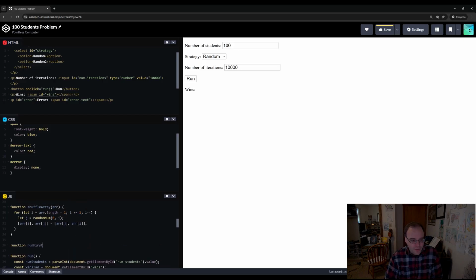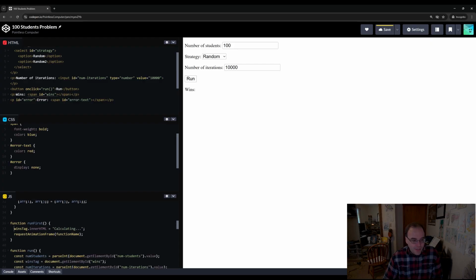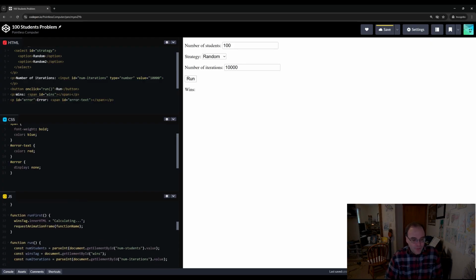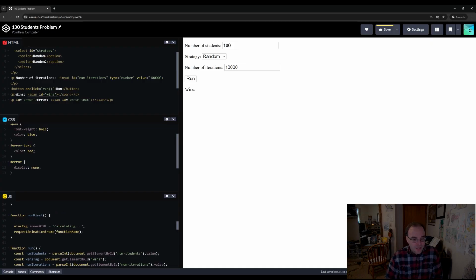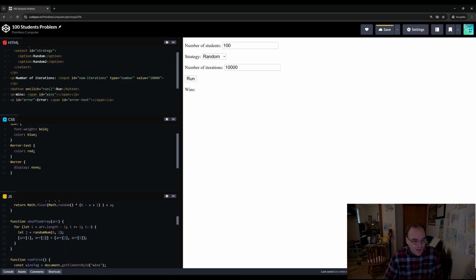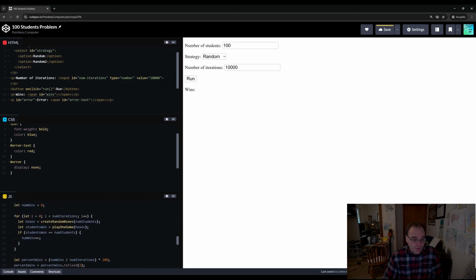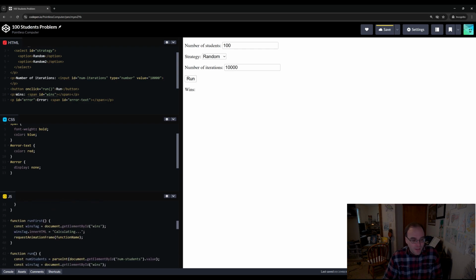Function run first. I'm going to call this function just something that I want to do at the very beginning. Wins tag inner HTML equals calculating. You'll notice that wins tag is a variable I defined here. I'm going to need that variable too if I'm going to use it from a different function. So I either need to paste this in here or move this to be a global variable up here. Either way works. I'm just going to leave this duplicated here for the moment. That's fine because I do still need it down here, right? I need wins tag in my run function and in my run first function.